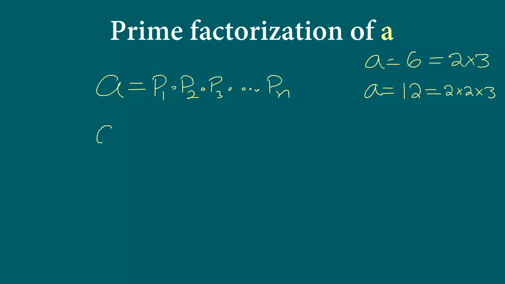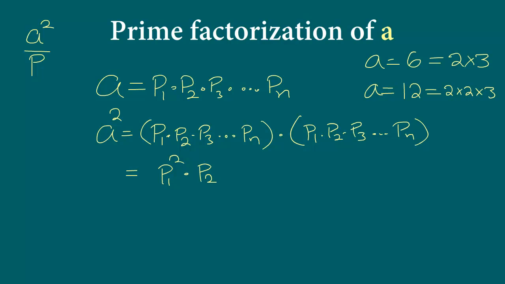Now what we are going to do is we are going to do a square, because it is given to us that a squared is divisible by p. So let's find out a squared. So what will be a squared? A squared will be simply p1 times p2 times p3 dot dot dot all the way to pn. And this entire thing which is a will be multiplied by itself. So we are going to have again p1 times p2 times p3 dot dot dot times pn. So when we multiply what do we get? Well, we will get then p1 squared times p2 squared times p3 squared dot dot dot all the way to pn squared. So our a squared is going to be this number.